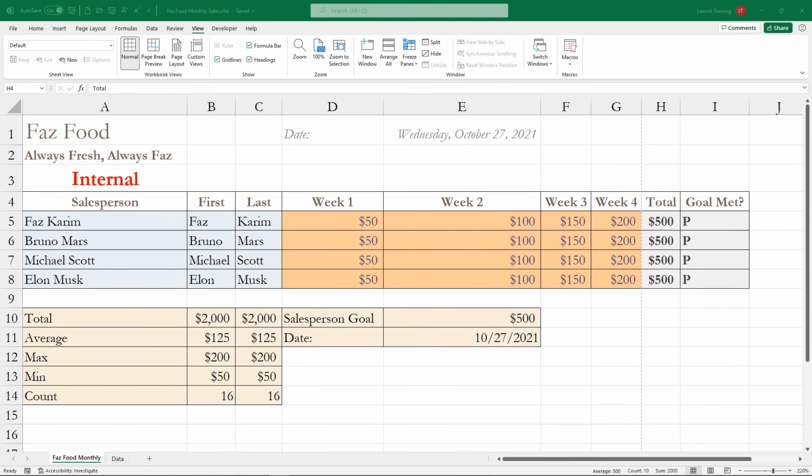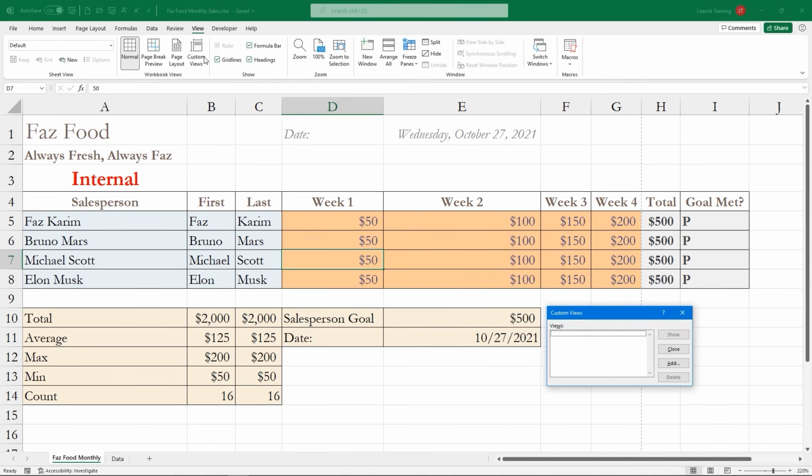So I got a request from my team, and they asked me to make 2 different versions of this workbook. They asked me to make one that actually shows the total and whether or not the goal was met. And they also asked me to build another one without these 2 columns visible. So in order to do that, I'm going to take advantage of a feature known as custom views in my view tab. And I'm going to save a view with all the data. Then I'm going to hide some columns, and I'm going to save another view. That way, if we ever need to toggle between the two views, we have those two views saved and we don't have to constantly hide and unhide things manually.